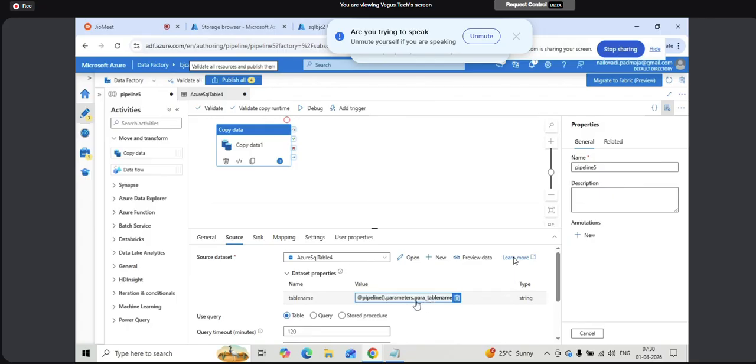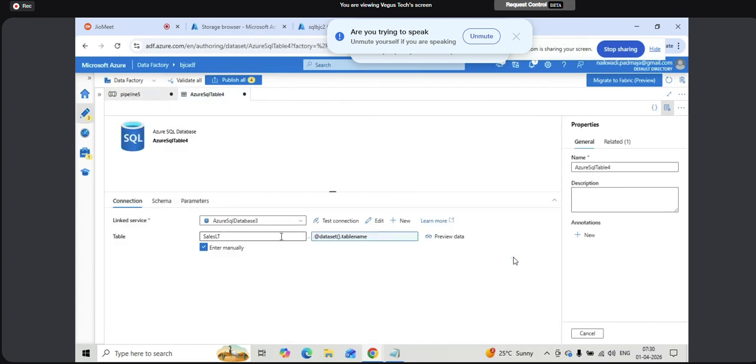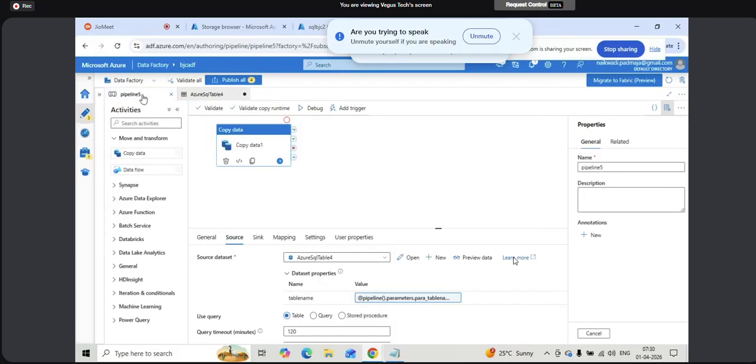Whatever parameter variable name I have given, that is used, and this table name is passed to this dataset, and this is dataset dot table name. Okay, now you got the table name.